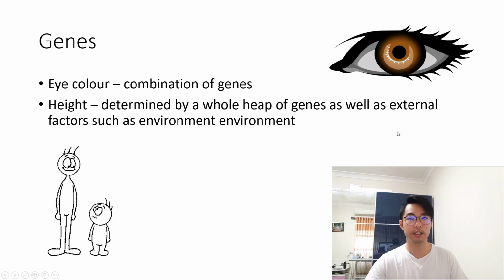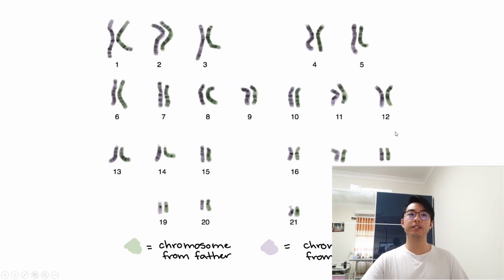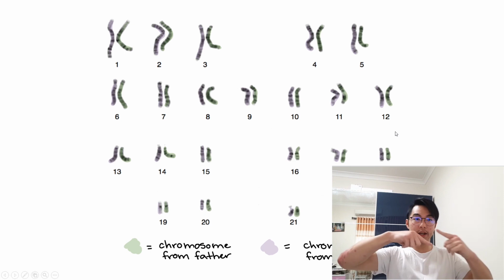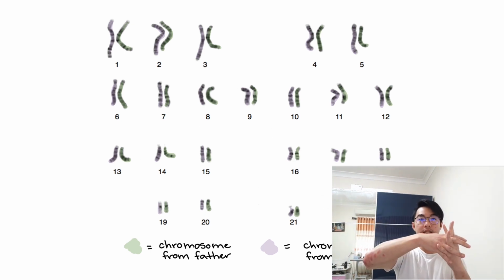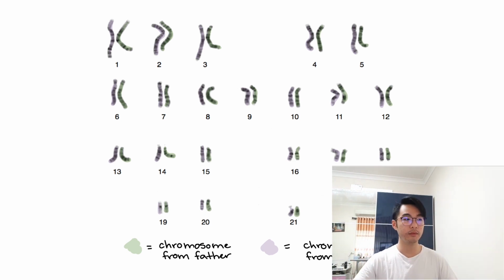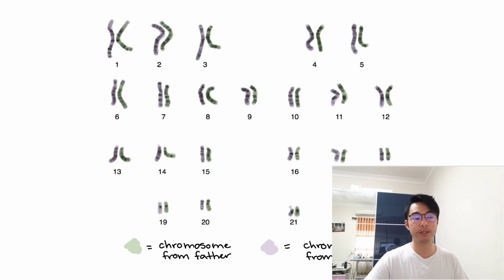Okay. And now, DNA is usually found wound up and packed in these shapes. And these shapes here, you will see they're numbered. Okay. And if you've guessed that these shapes represent, or this picture represents chromosomes, then you'd be correct.